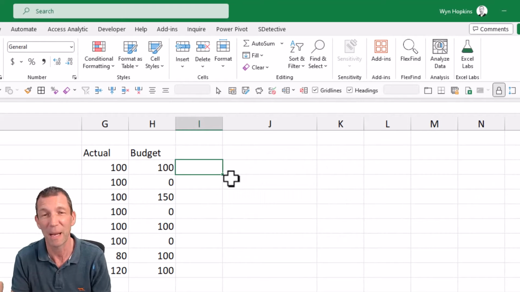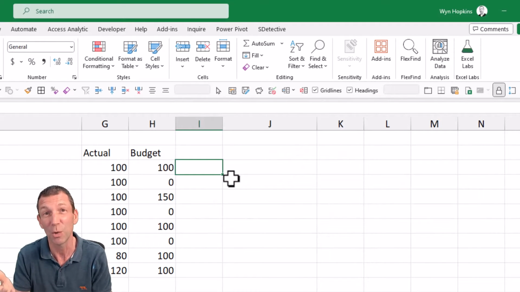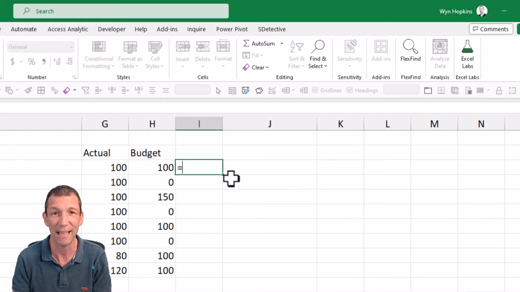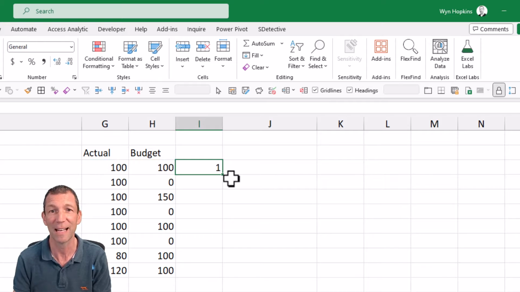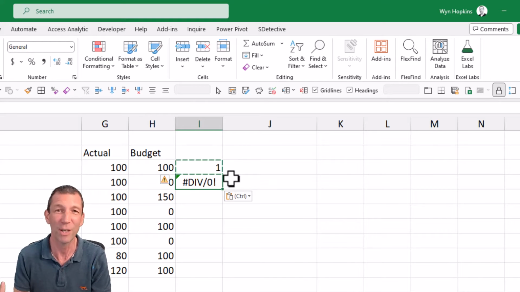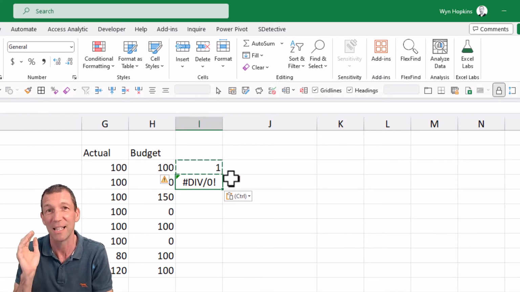So let me explain what I'm trying to do. I'm going to write a lambda, which is essentially a named formula that can avoid this. Equals this divided by this. That's great, but if you copy it down, you get that #DIV/0!. And what you tend to do is wrap it in an IFERROR, or wrap it in an IF budget equals zero, then do something else. Essentially, we're going to write that formula, but we're going to name it DIVIDE. And then we can just use that function in our Excel workbook.